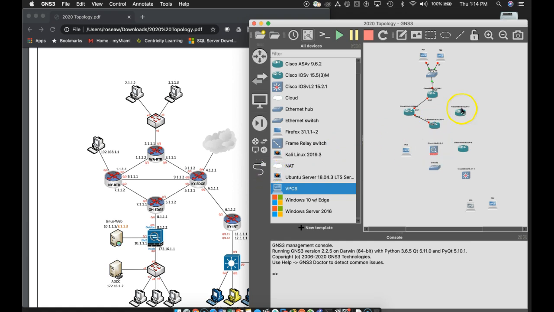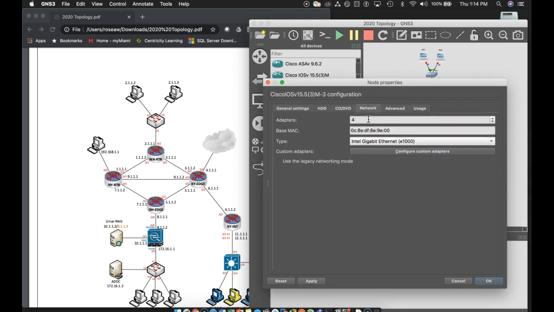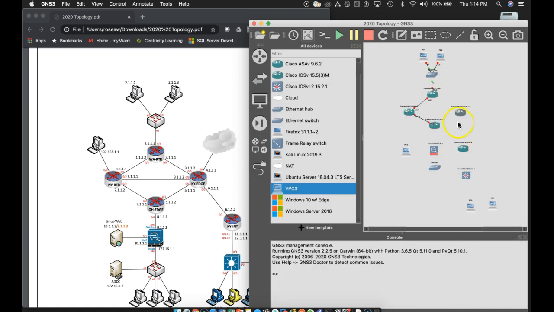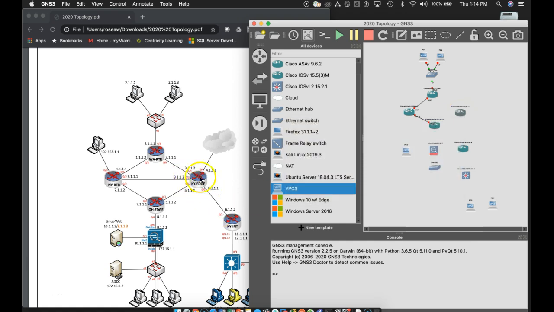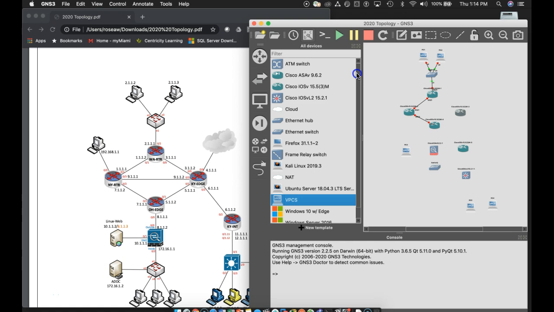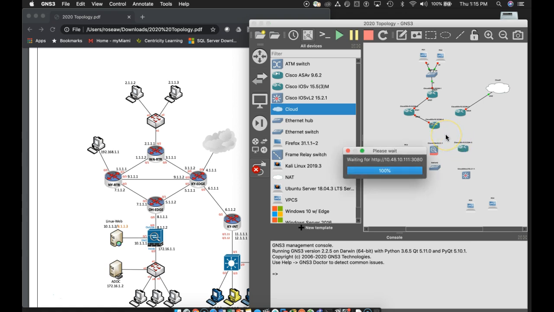Now I am going to have to make a change here, so we'll turn off the cable here. We're going to right click on this, go to configure, and then on network, this one actually needs to have 5 interfaces. So I'm going to add the 5th interface in here, because we have 4 interfaces going this direction and 1 interface that's going out to the cloud. I don't know whether we'll use the cloud. It depends on how far we get through everything. But if you wanted to use the cloud, you can pick it up and drop it, and that allows you to connect other devices outside of the topology into that. So the cloud's going to be connected to 0/4 on this one.